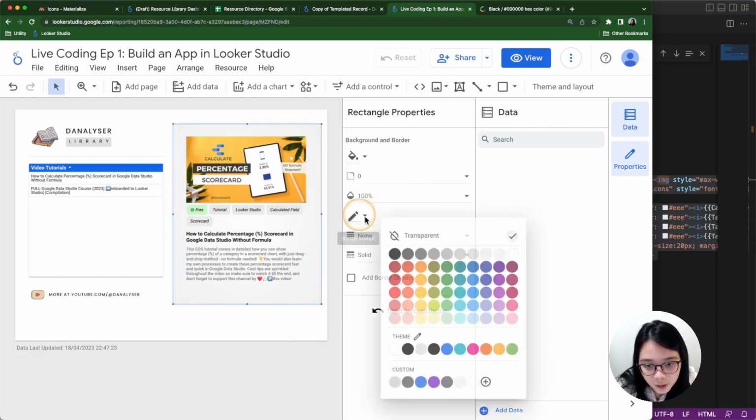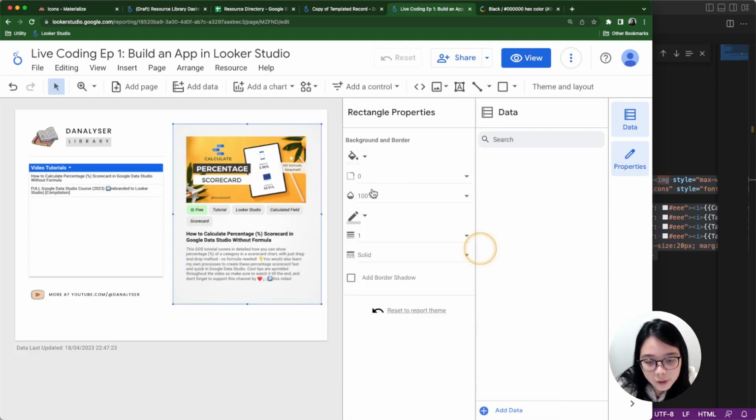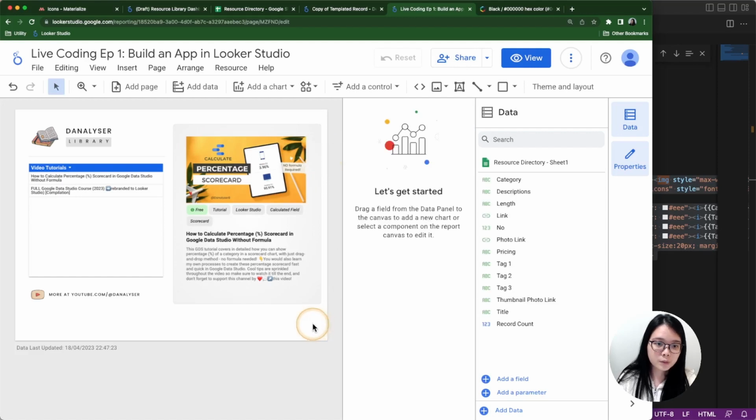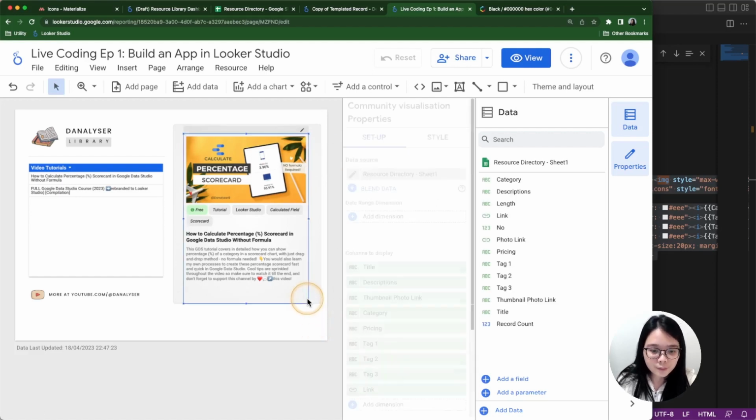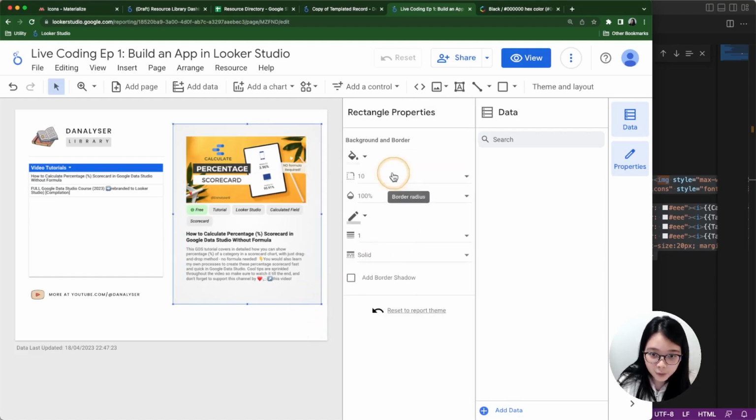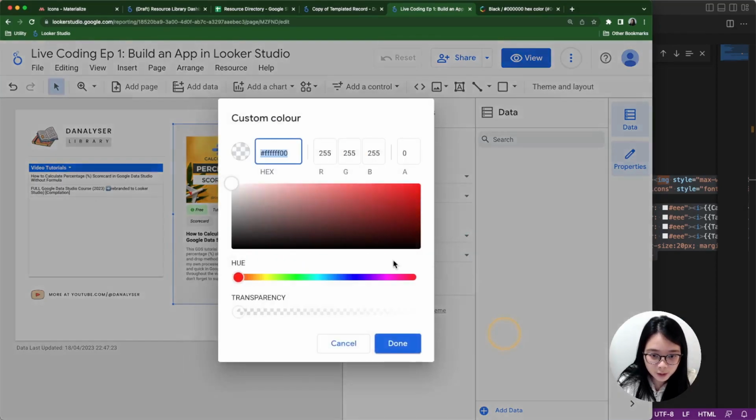And then I'm going to add a border line to it and make sure we have some curve. I kind of want the color to be a little lighter.